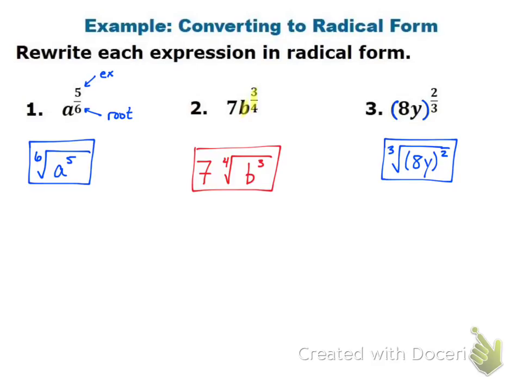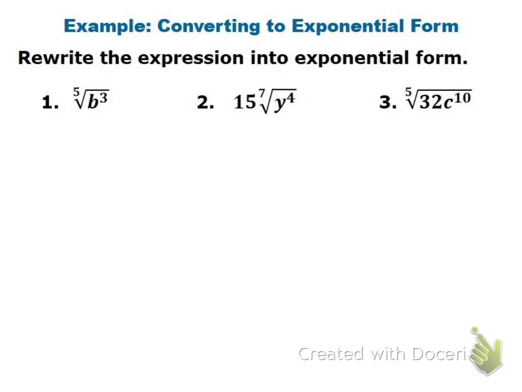To flip it around and go the other way, again, I can do this. So just rewriting it, I could write it as b, my exponent is 3, my root is 5. So I could write it as a fraction exponent. With this one, I have just a regular 15. And then again, in my square root sign, it would be y to the 4/7. This is my exponent, this is my root. Exponent goes on top, root goes on the bottom.